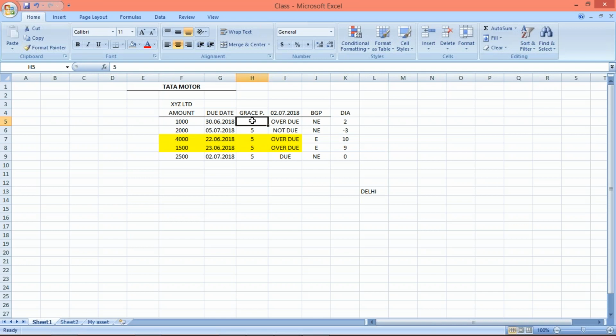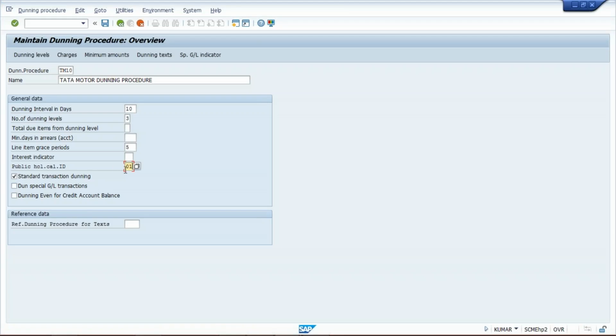Out of 5 days, if 2 days are holidays, how much time did the customer get? Only 3 days. Okay, so how is the system going to exclude those holidays? So we have to define a calendar, and how to define a calendar will be defined by the HR consultant. They will give you the calendar ID, and here we are going to link this calendar ID.